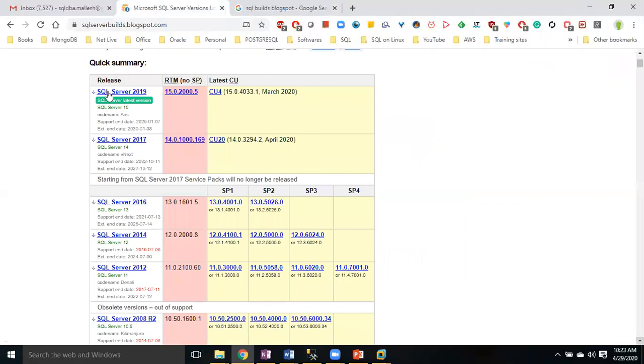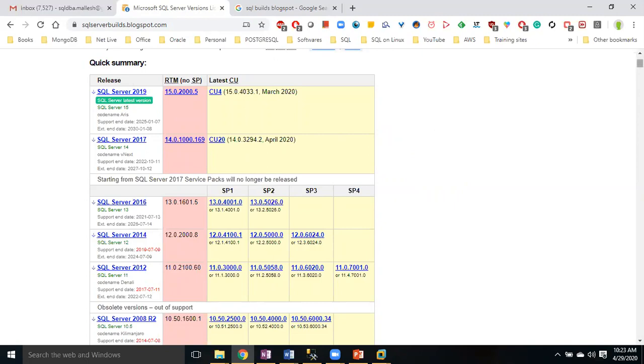Here we can see the CUs for SQL Server 2019. So these are the versions, and Microsoft has given names to these versions. Here we can see different code names they're using, like vNext, and 2016 also has a code name. We can also see the support end date and extended date, so when the support will end for a particular version. It is very useful information, right?